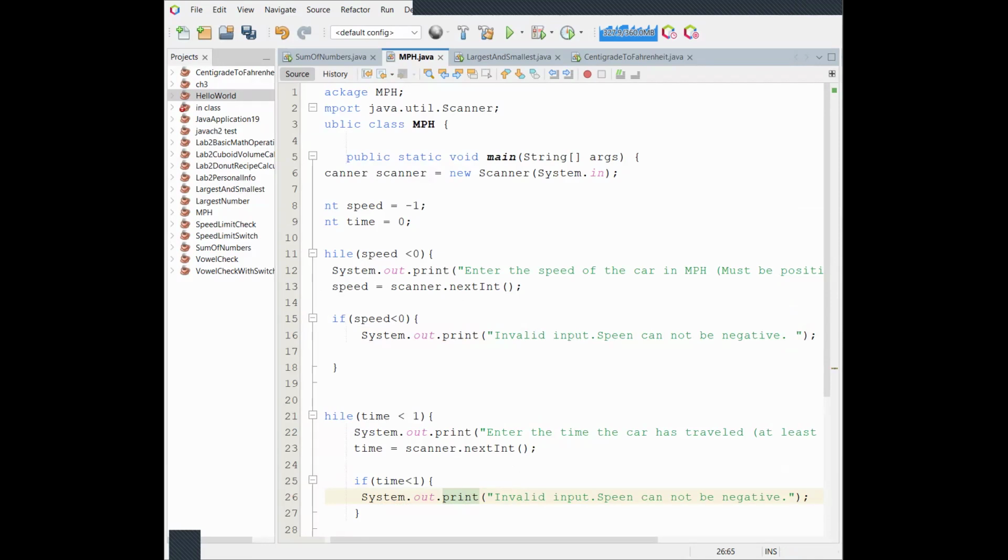And instead of this portion being like this, we're going to put time. Time must be at least 1 hour.